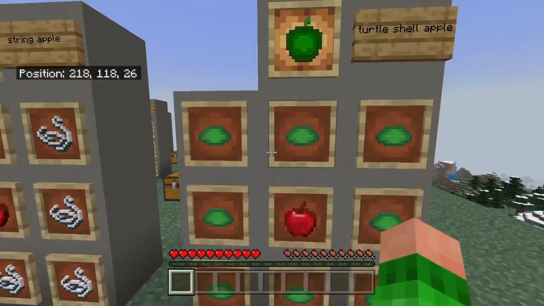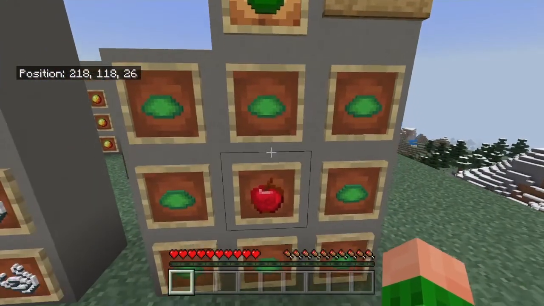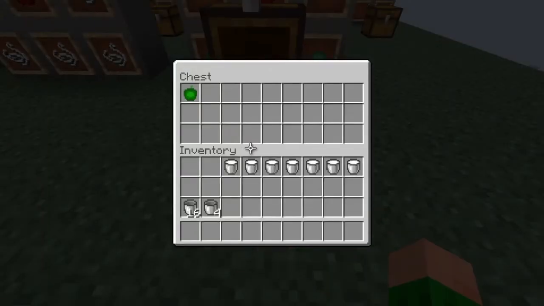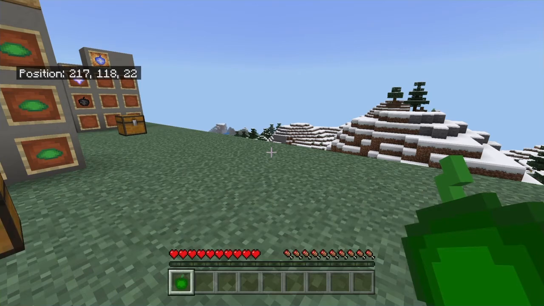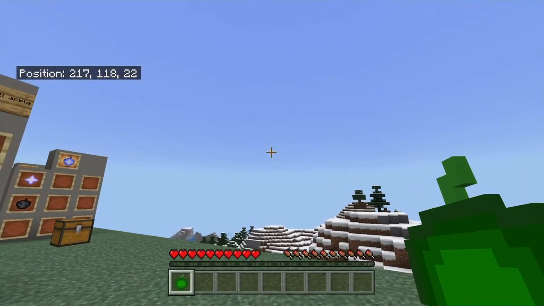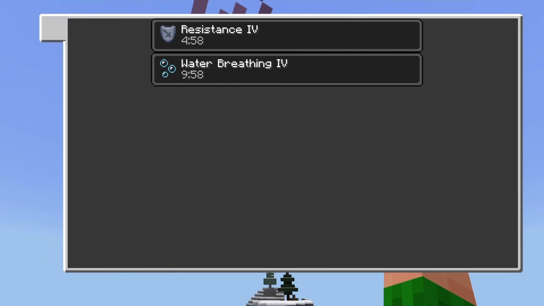Alright, turtle shell apple. Last but not least, we have the turtle shell apple. So you need 8 scutes and 1 apple in the middle. And this is our last apple, and then we will be able to end off the video. I'm sorry about anything that might have went wrong there, but yeah, let's eat this thing. See what it gives us. Turtle shell apple gives us resistance 4 and water breathing 4. And now the water breathing is there for a long time.